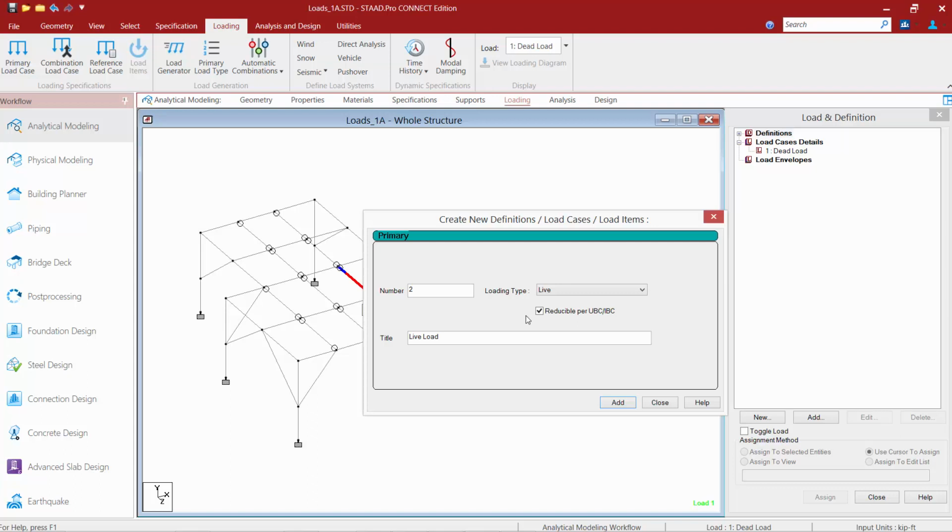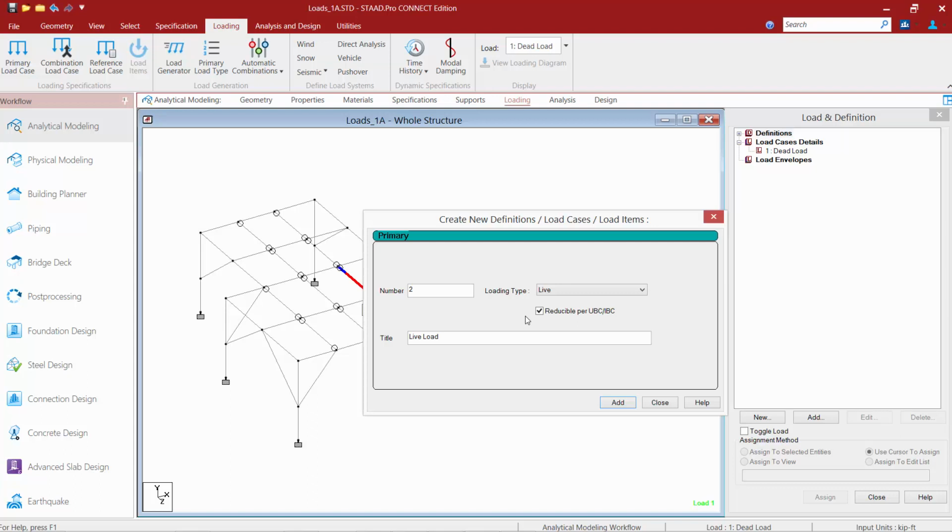First of all, only the rules for live load reduction for floors have been implemented and not for roofs. Also, live load reduction will only be considered for beams and not columns. The last thing that you should really be aware of is that live load reduction will only take place for load items that have been specified as a floor load or a one-way load. We don't have the ability to reduce your live loads for, say, nodal loads or other types of loads.